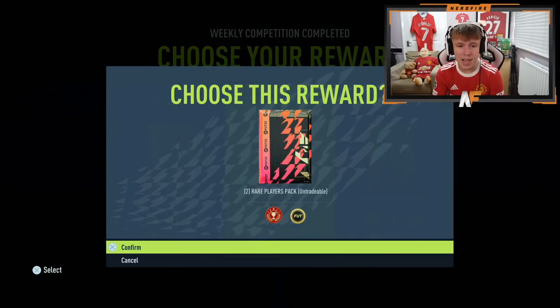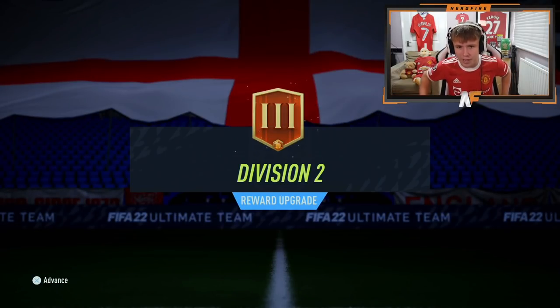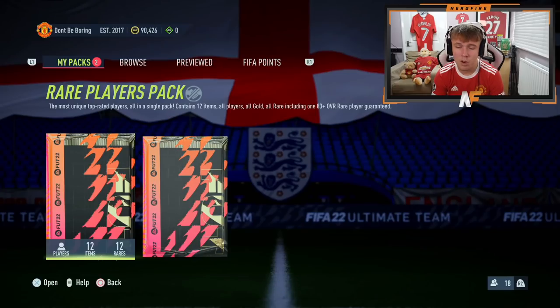I think today we're going to go for option number 2. Obviously, like you saw, we get 2 rare player packs, untradeable, and obviously the 22,000 coins. So let's go ahead and claim them. As you can see, Division 2, rank 3, and let's see what we can get. Okay, so these 2 definitely guarantee 83 plus again overall.